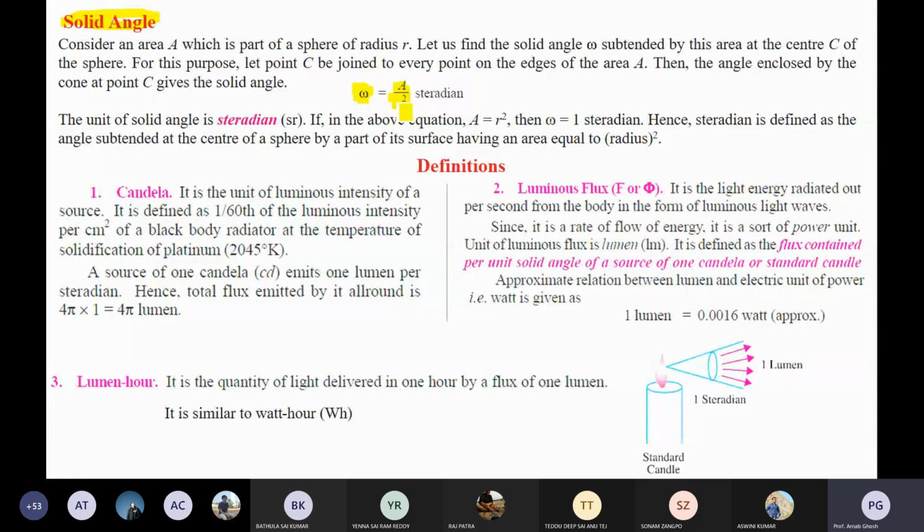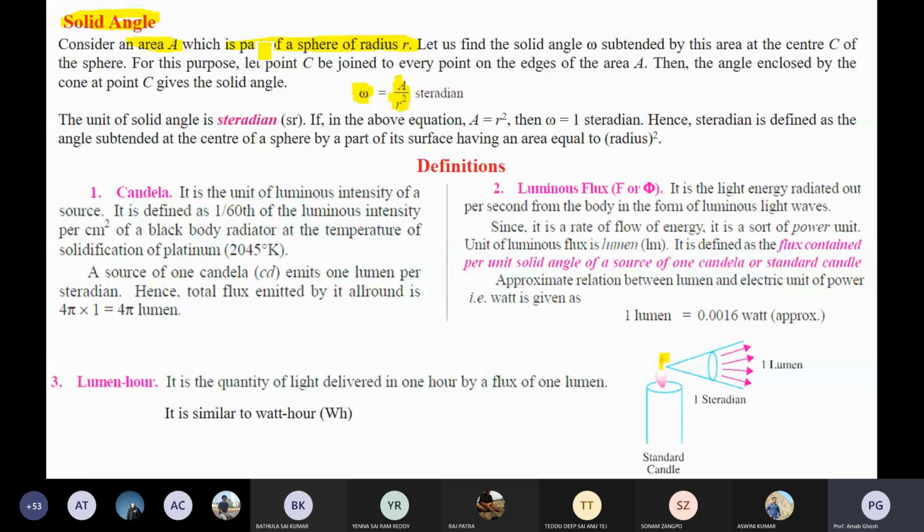So you can see the total sphere is there, and you have to find out how much area you need to cover. You mark out that area A over the sphere. Then two points will be there, and you connect those two points to your C, the center. The connection length, since it is a sphere, is definitely R, the radius. So omega is the angle between the connections from your area to the center. It may be 3D, it may be 2D. That angle is the solid angle. Solid angle is most important.